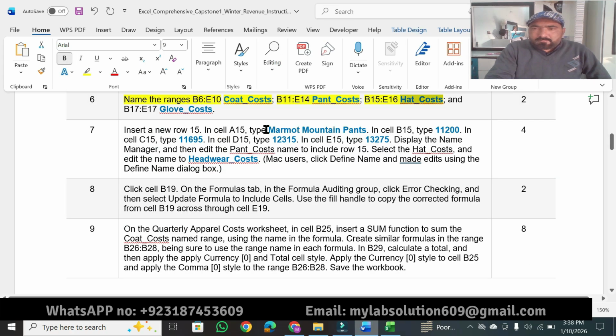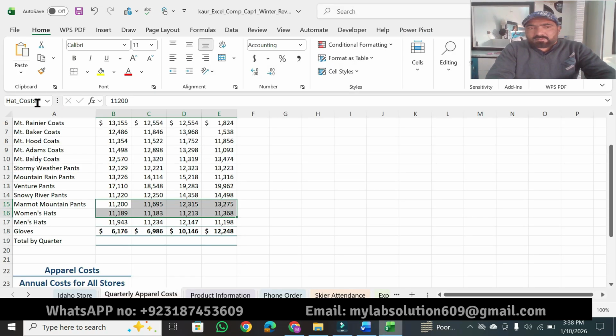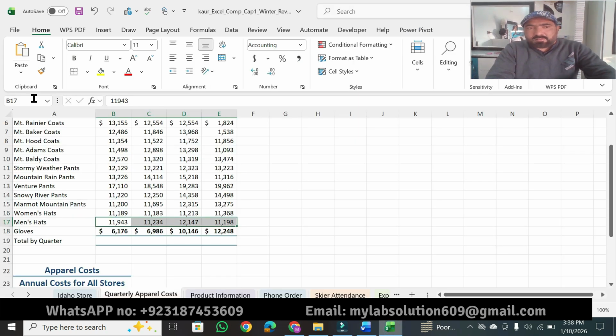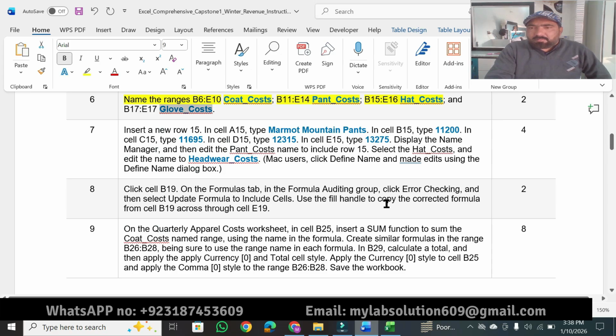Then in the last one we have to name B17 to E17 glove cost. So copy this one and paste that range here, and here we name it glove cost. So question number 6 is done, and we have earned 2 marks from there.